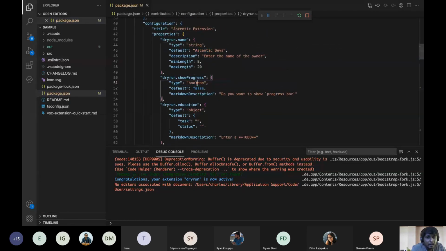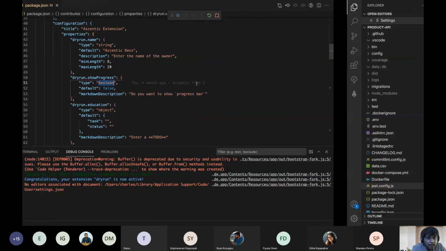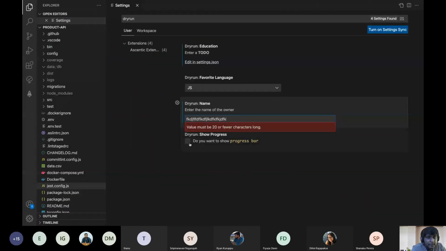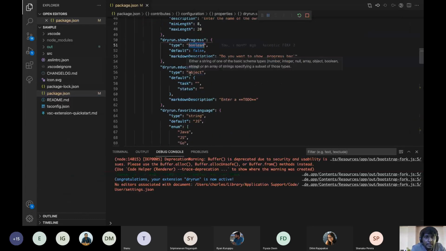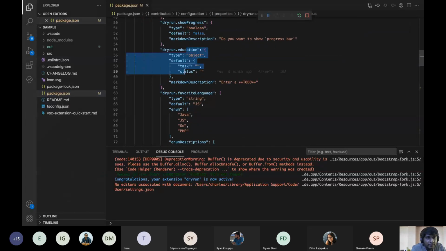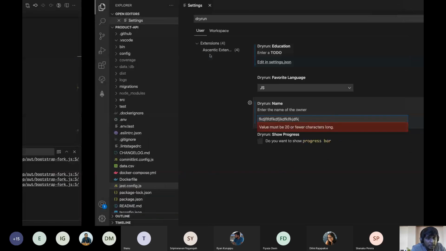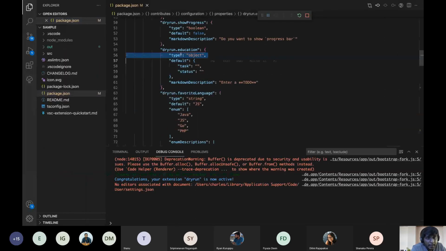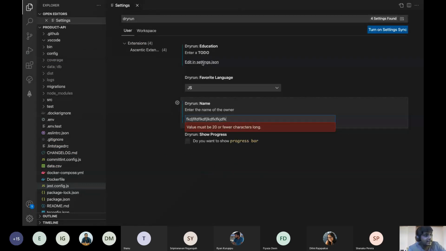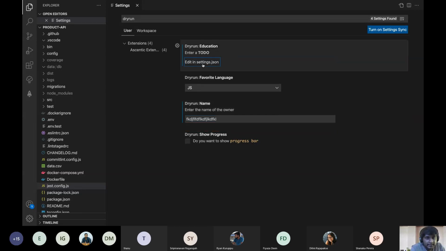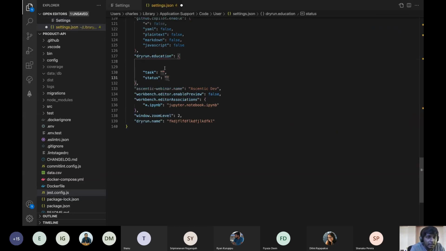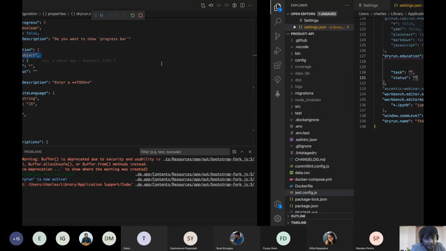Okay, and also we can have objects. But if you see here, you have education, but you don't have a control to insert, right? Because if it is a type object or an array, it will not allow you to enter it through the UI. So you have to click on this setting. All the settings can also be written in this settings JSON, right? So if you click on this settings JSON, it will take you there. That's how you give input to this field. You can't give any input through the UI itself. Okay, that's for object and array types.